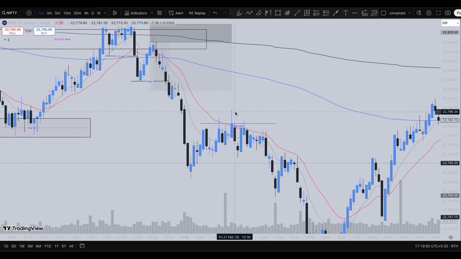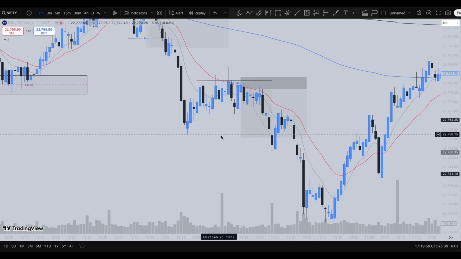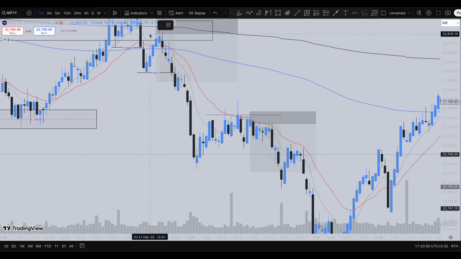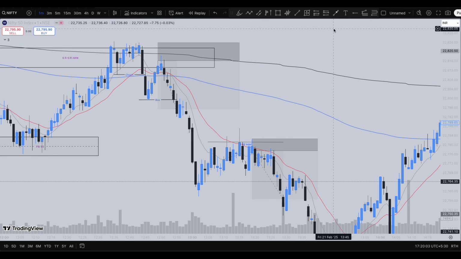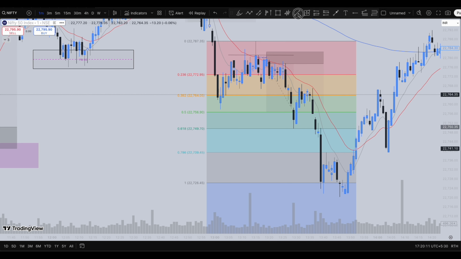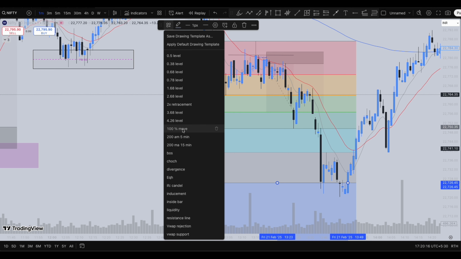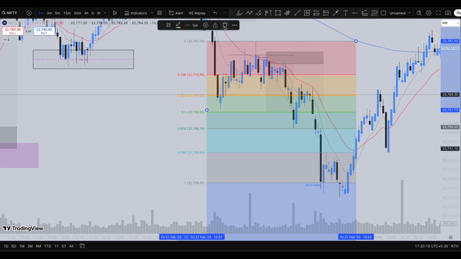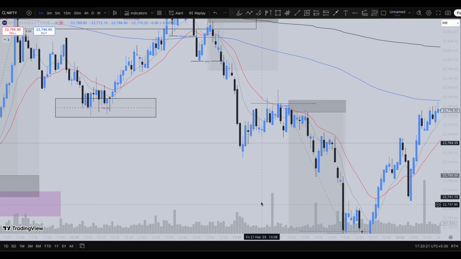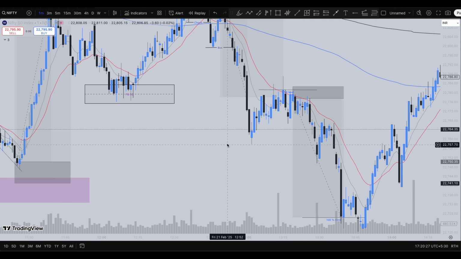You can see this huge rejection candle, another rejection candle, another rejection candle. So if you entered a short position, you could have kept your stop loss just above that candle. If you draw the fib extension levels over here, from the high of this zone to the low to the high of this zone, you could have targeted all the way to the 100% level. Look at this guys, the market came all the way to the 100% move over here. You could have gone short here and targeted somewhere between these zones.